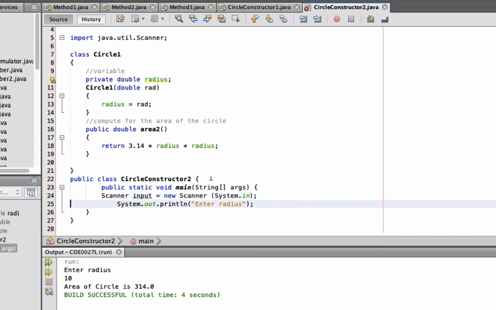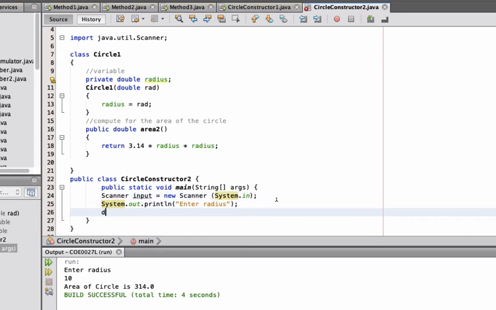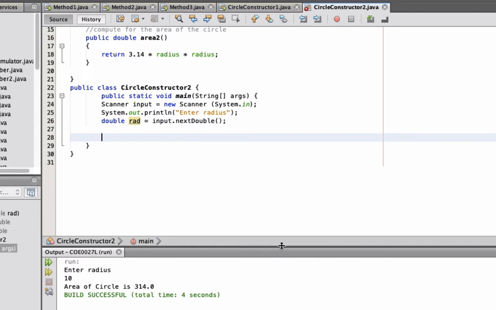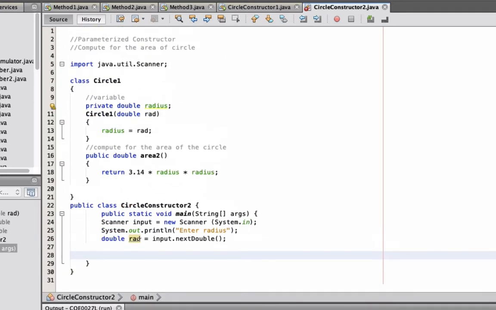Then let's take the input: double rad equals input.nextDouble. So we already have the values here.